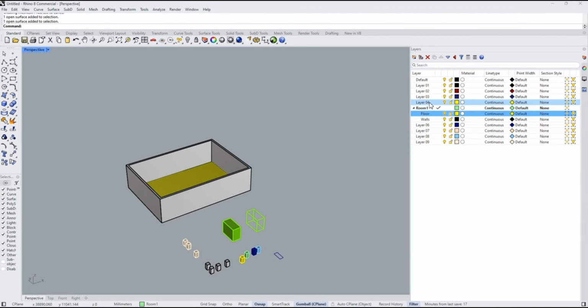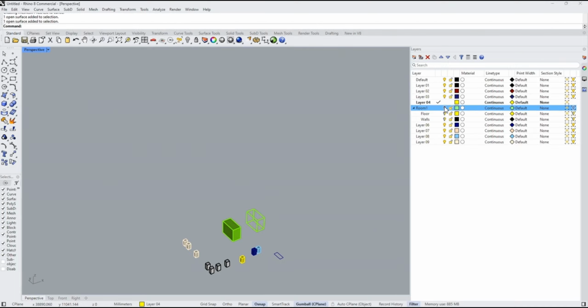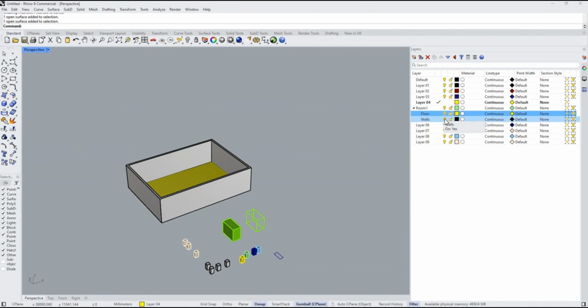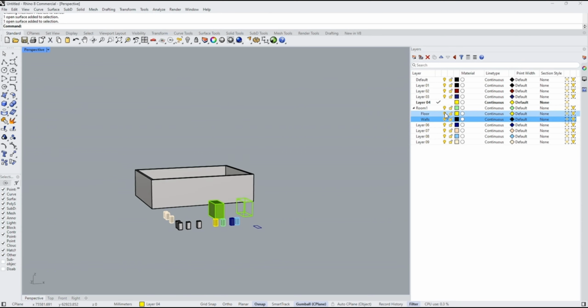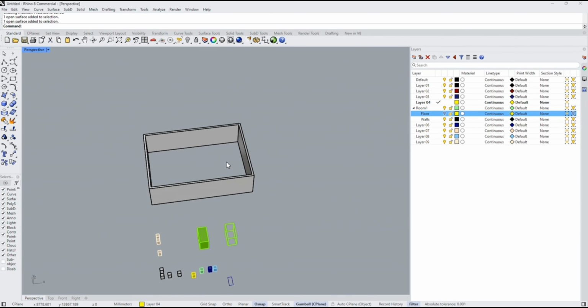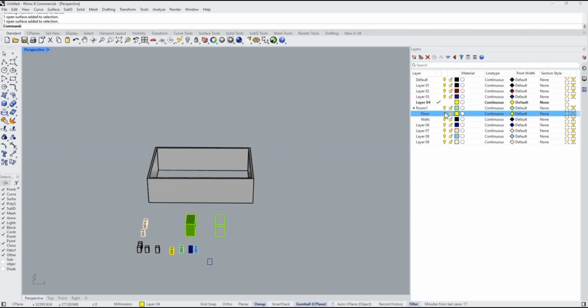So if I choose to close my room, I can close the whole room, or I can just close the walls. If, for example, I'm changing furniture, or I want to keep the walls on, just close the floor. So I can also do that. So we've discussed unit display, wireframe, layers, and sublayers. Thank you.